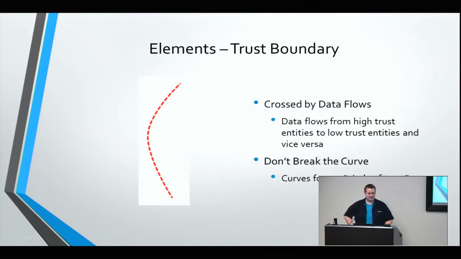Next element is the trust boundary, represented by the red dotted line. In the Microsoft threat modeling tool and a lot of other tools, they don't use a line, they use a box to draw trust, but it's the same concept, red dotted. You draw data flows through these lines, basically to show that what's inside the box or inside the curve is what you're trusting, what your application is trusting, and everything outside is not trusted. So you can use that to visualize that data coming in from outside of a trust boundary needs to be verified, and data going out doesn't need to be verified because it's under control. Generally, of course, there's exceptions to rules like this.